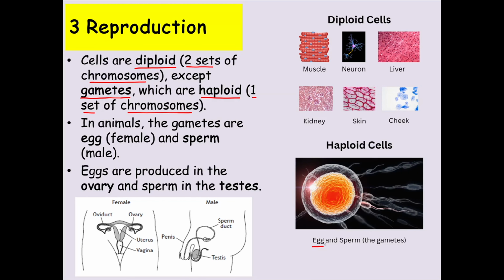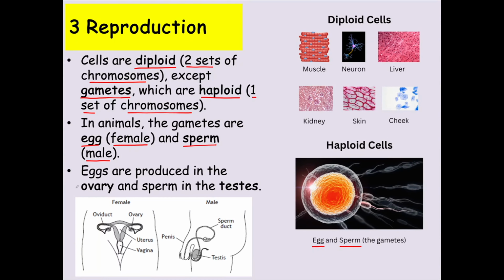And we can see them in this image here. We've got an egg and we've got a sperm. They're the two gametes in animals. So humans, for example, and most other animals use an egg and a sperm. So the gametes are the egg and the sperm. And you probably already know this from general knowledge, but the egg is from the female and the sperm is from the male. So the names of the gametes are the egg and the sperm.